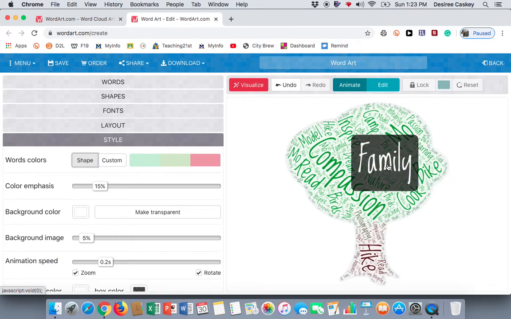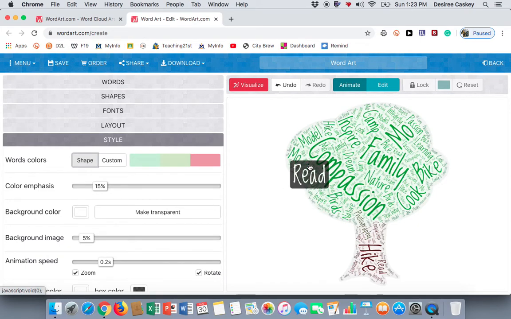Now, when you're on your word art website, you'll see that these words pop up and become larger. This is great if you're using the word art to teach. You can have it up on your screen like this, but once you download it, it just is an image. So when you go to share it with me, it will just be a flat image, just so you're aware. I actually love the way this looks. Darn it, I'm going to show you how to change it.